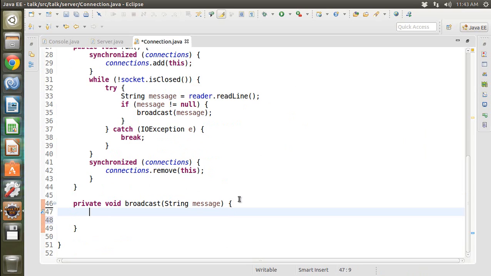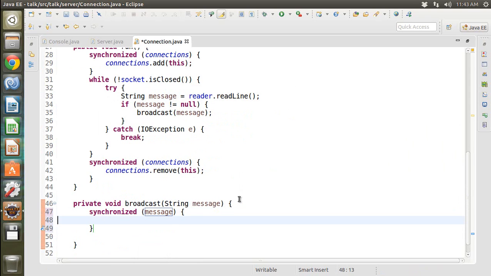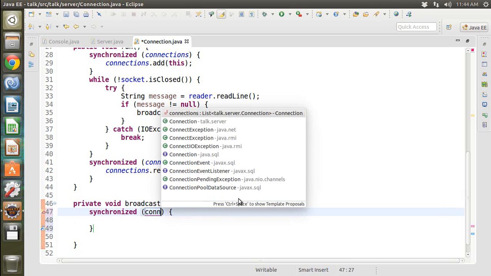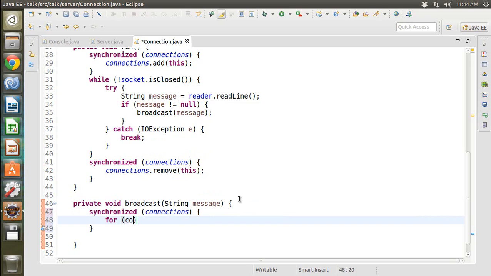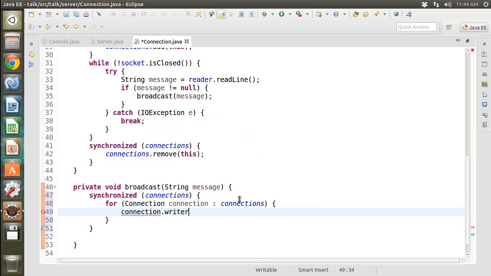Then, when I do a broadcast, I like to send the message received by one client to all the clients. So I take the connections and I define my iterator, and I just use the current connection to print line to output the message.